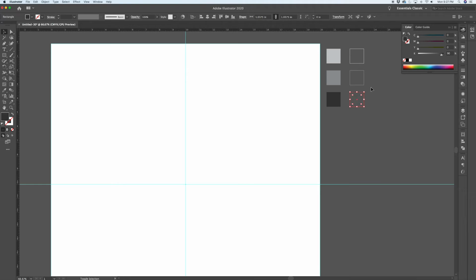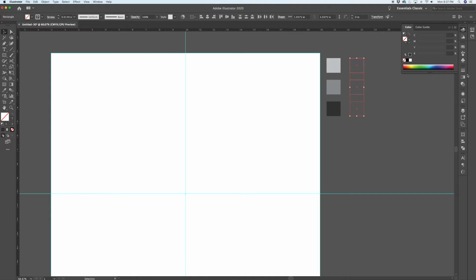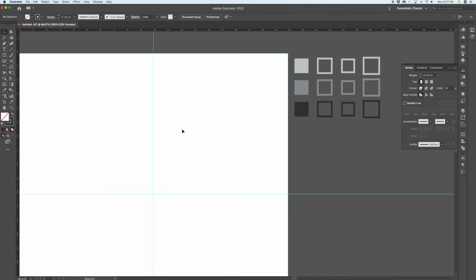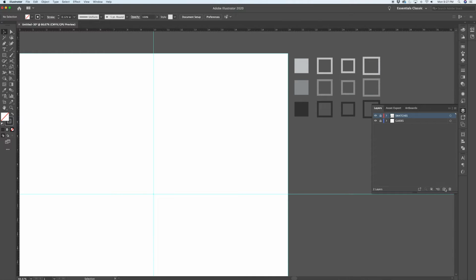But you know me, key commands make things faster, so I use a lot of them. With all three of these selected, let's increase the weight just so we can see them a little bit better. And then let's drag out another copy. And now we're going to align this stroke to the inside. We're going to create another copy, and we're going to align that stroke to the outside. That will just come in handy as you're working along on your main layers, which we'll create now.